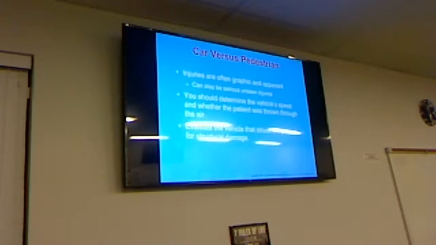Evaluate the vehicle that struck the patient for structural damage. You have vehicle versus pedestrian and the hood of the vehicle is folded up like a tin can. That is extremely significant. Or the little bitty plastic piece on the front bumper is broken and that's all the damage there is. Doesn't mean that it's not significant, but those little pieces start to give you a broader view. They start to show you the bigger picture.